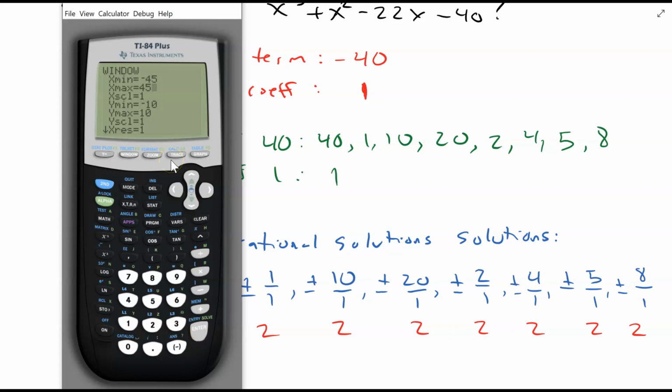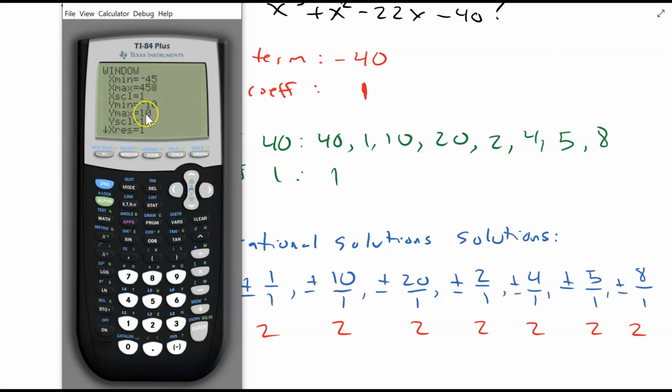I don't want to miss any possible x-intercepts. If I have to decrease my window and look at something smaller, I can always do that later, but I don't want to start small because it's very possible you end up with missing things on the outsides. So I'm going to start as wide as I possibly can, and then maybe have to shrink it in.